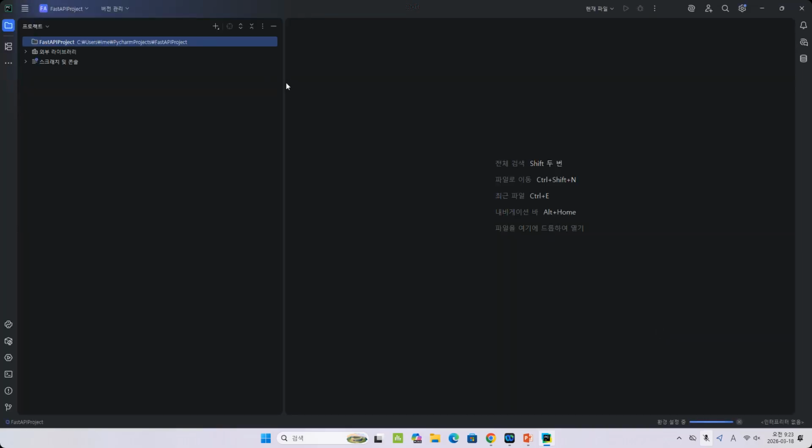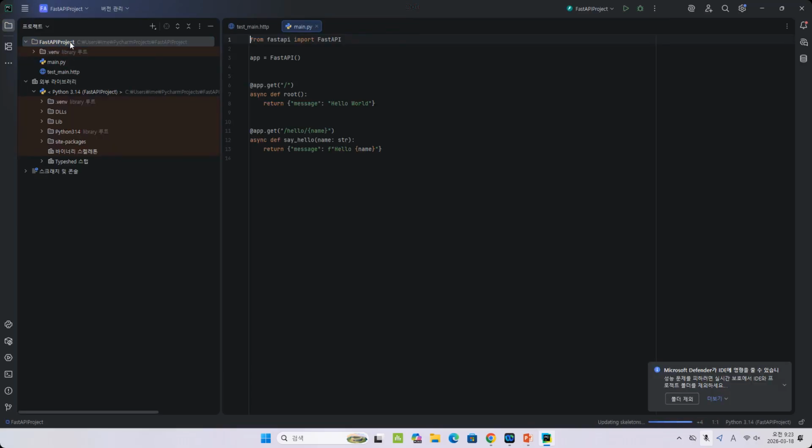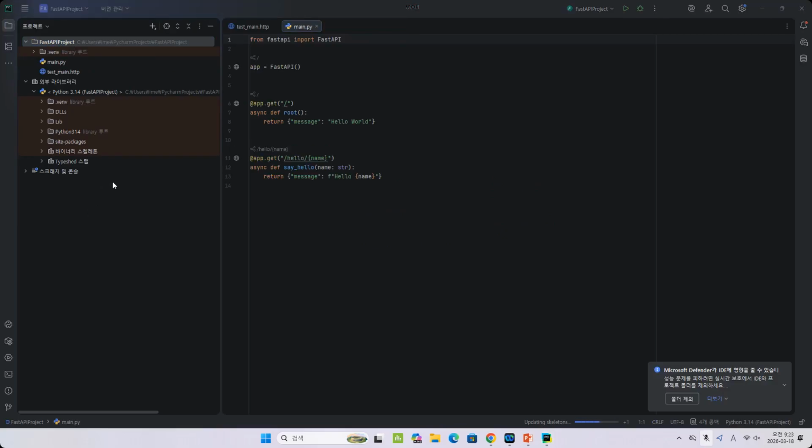Okay, then let me just use this. So we have the new environment for FAST API. So in the first part of this FAST API, you can see... which one is better?